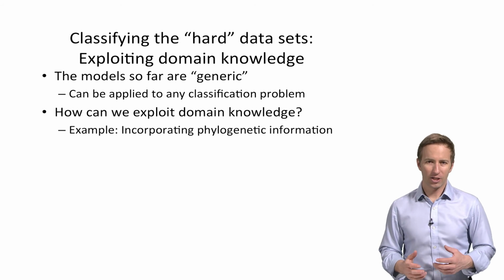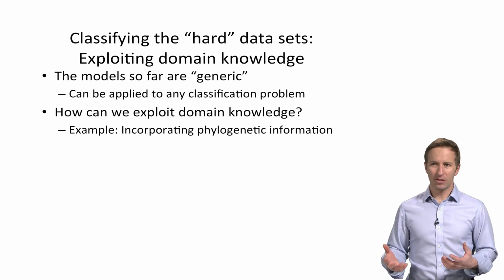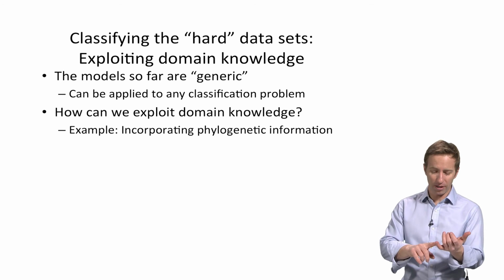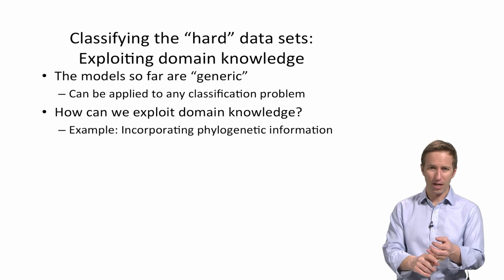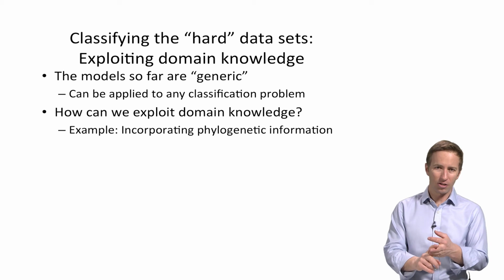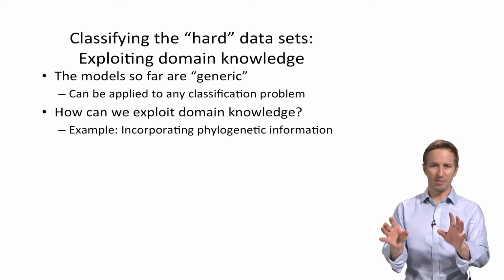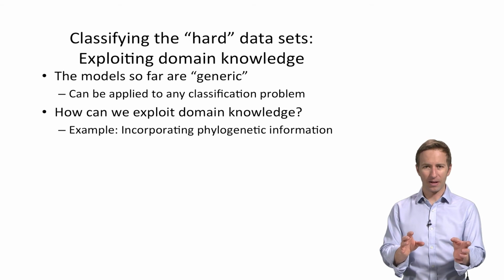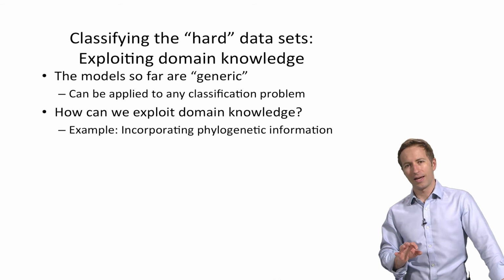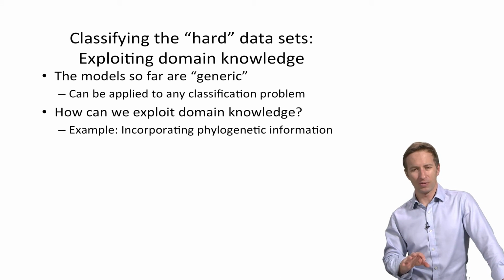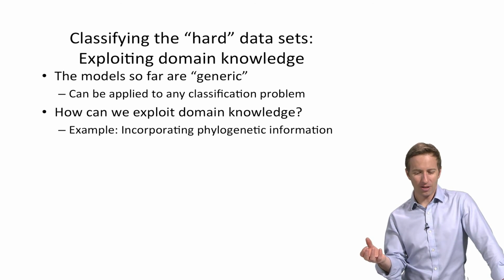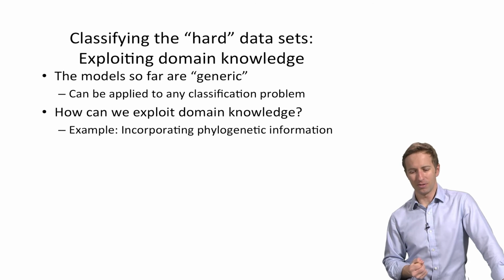So in actuality, there is some domain knowledge that's being used to choose random forest in the first place, because we know that random forest is good with lots of noisy features, and it's good at modeling nonlinear relationships, and it can also account for dependencies between the features like exclusive OR and things like that. So random forests might be good for those reasons for the microbiome, but it's not taking into account explicitly things like phylogenetic information about the OTUs.